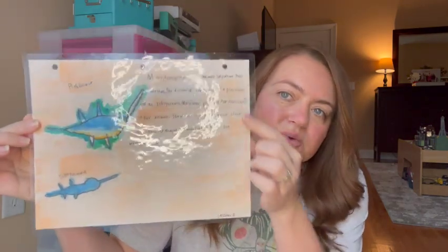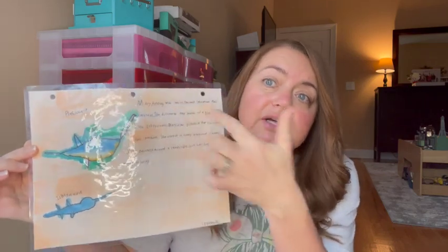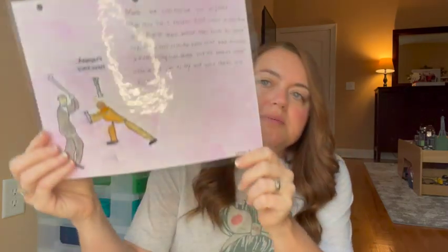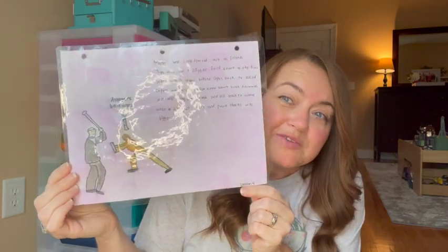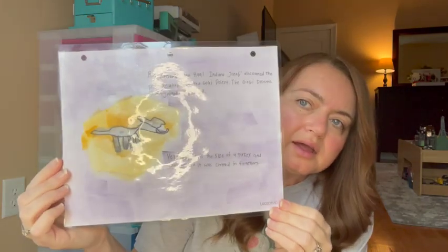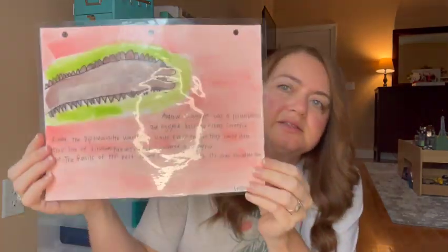So this was lesson 3. And this is when we started using the lines and the spacing so that it looked a little neater. This was all about the Bone Wars. That was probably one of our favorite lessons. We learned a lot about that. And here's one about the T-Rex. And so we just used this. This is what we used.